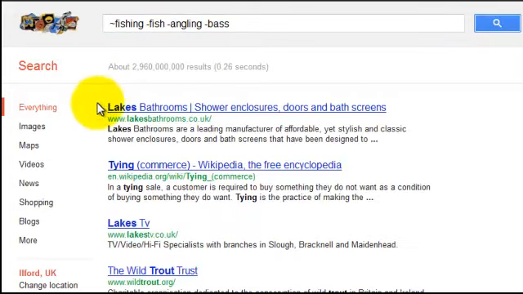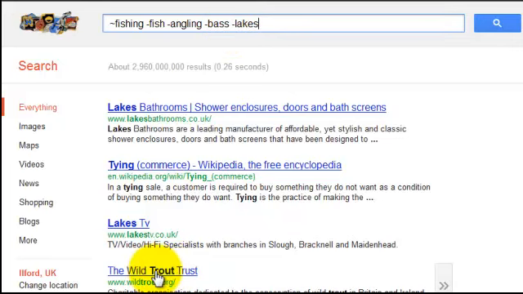Okay, so now again, remember anything that's in bold letters. So Google's now telling us that lakes is the next keyword in line that it deems to be the most necessary to our initial keyword minus the keywords we've already taken out, okay? So minus fish, minus angling, minus bass. So again, put a space in and I'll put minus lakes. Down here, look, we've got trout. This is bolded. So I'll come up here, I'll put another space, I'll put the minus sign and then trout, and we'll hit search again.